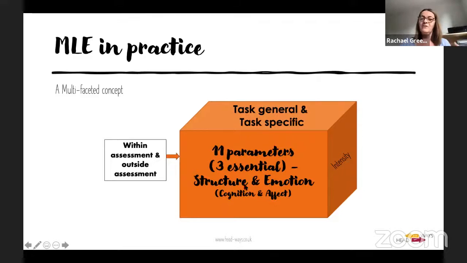Okay, there's other aspects of mediation you might think of. This is a general approach to mediation, and there are obviously some aspects of mediation that are very task specific. According to what dynamic assessment task you're doing, you might ask particular questions or focus on particular aspects of cognition. You need to know what the test is testing to know what you might need to mediate and focus on.